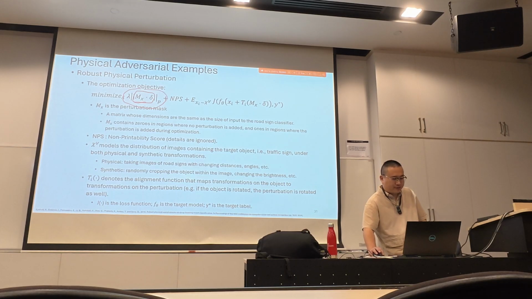And also when we do optimization, when we use addition between different nodes. Basically when we do optimization, it means that we want to minimize different nodes simultaneously. So it means that we want to minimize the LP node of the mask, or the LP node of the perturbation. And also we want to minimize the non-interpretability score. And also we want to minimize the loss when we pass the target label.